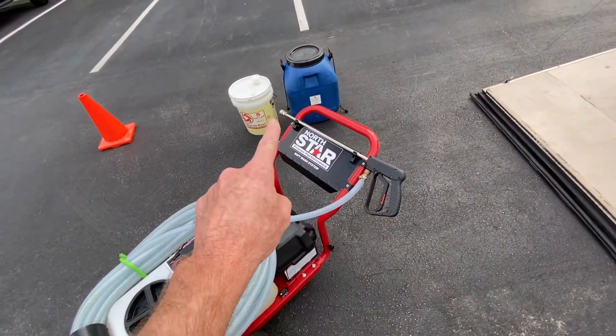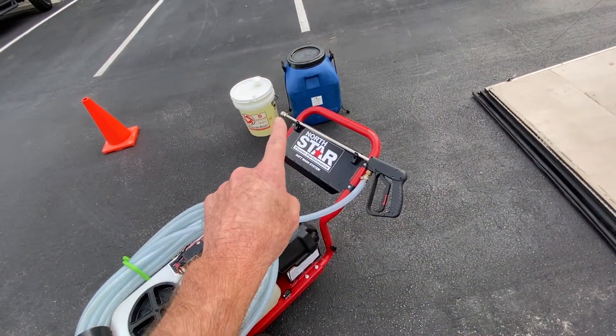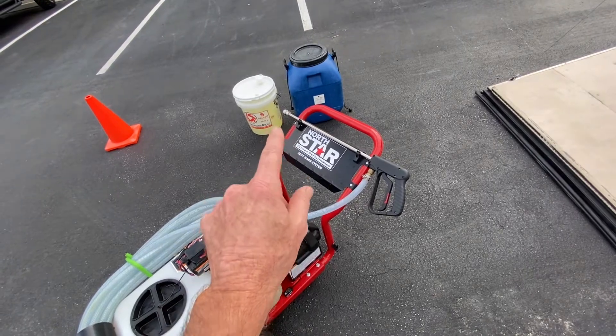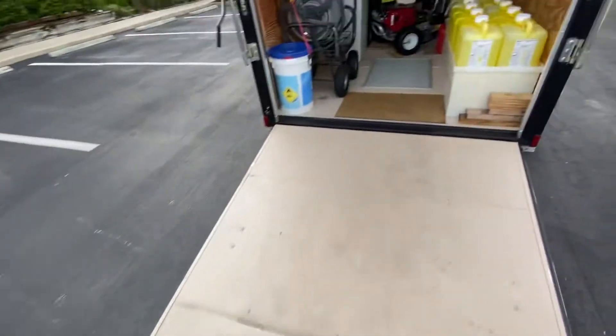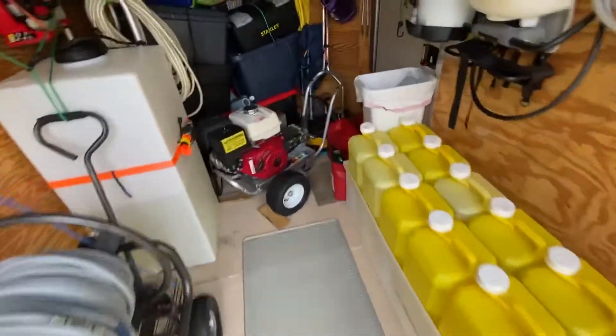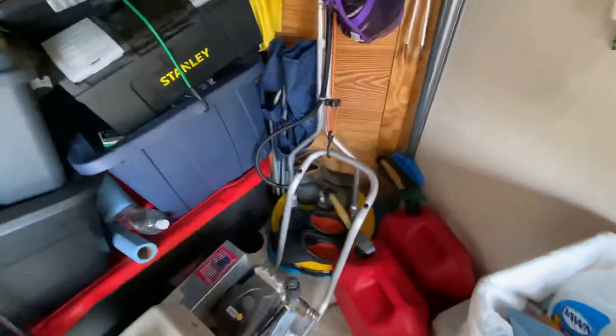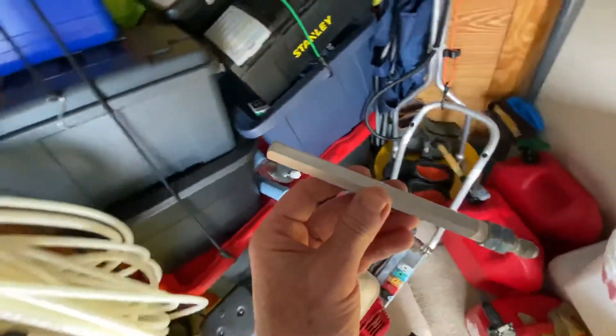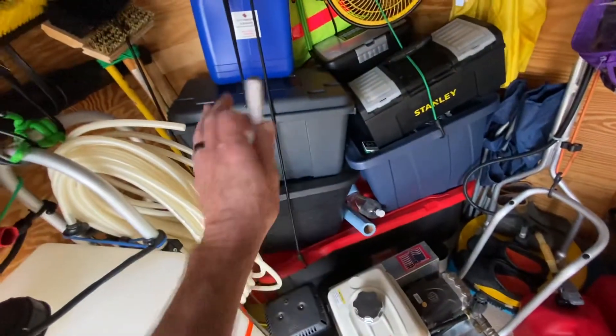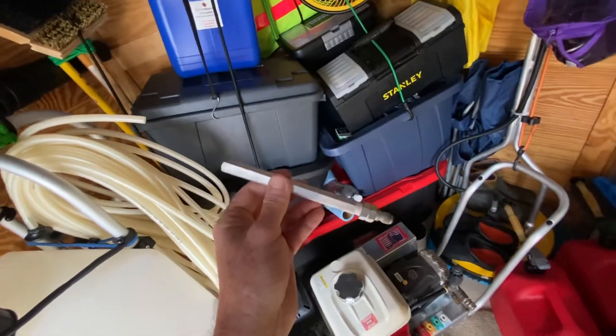That's 75 feet of 5/8-inch hose, and then there's a mini J-rod with a shooter tip and a fan tip. But I found that if you put the Davis shooter tip on there you get a lot longer range. I'm going to take you to the truck right now because I need to put those in my pocket. This is the Davis shooter tip and normally I unpack everything, but for this particular job we've got it all set up conveniently.